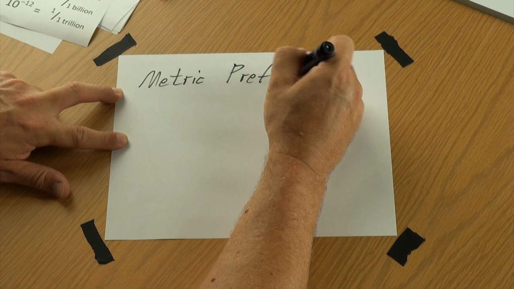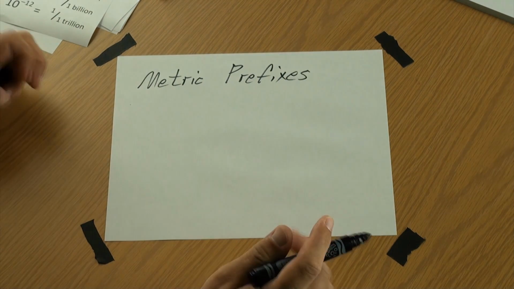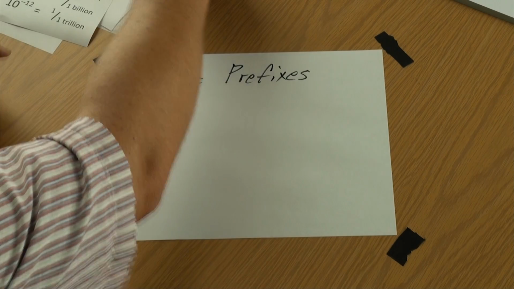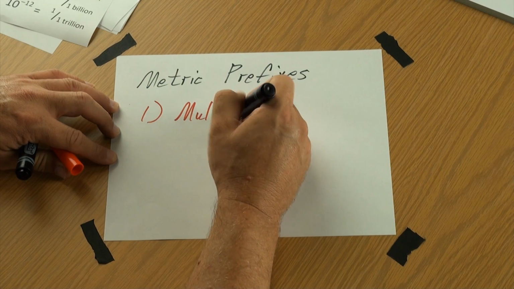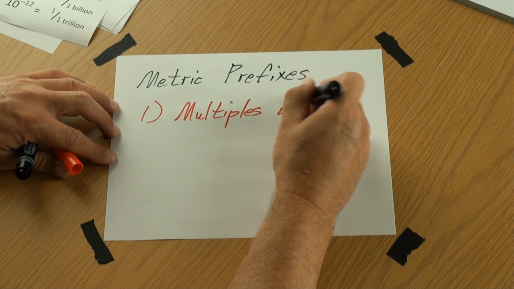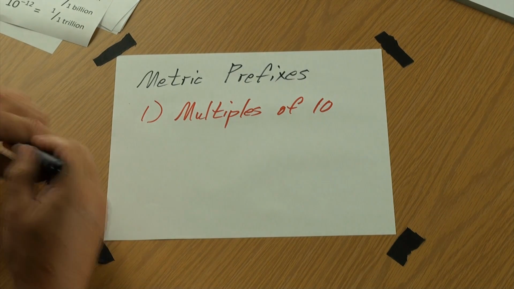There's two things about these metric prefixes that make them very, very easy to work with. One of them is that we are always talking about multiples of 10. And if you remember back in school, whenever you're dealing with a multiple of 10, if you're multiplying or dividing by 10 or 100 or 1,000, it's very easy to do. All you have to do is move the decimal point one way or the other. You got to remember which way to move it, but we'll get to that in just a second. By dealing with multiples of 10, that means that we don't have to remember things like there's 8 pints in a gallon. All we have to do is remember that we're going to move the decimal place either to the left or to the right, depending on which is needed.